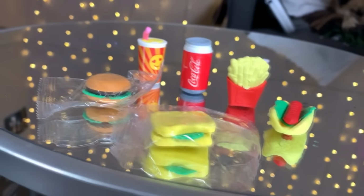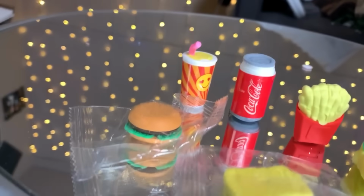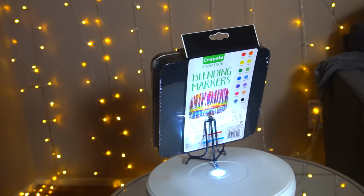Apparently a lot of people really don't like those erasers, so I just thought I would add that to the list. This next art supply I bought for this video specifically. I have bought these in the past and I had vowed to never purchase these again, but here we are. These are the Crayola Marker Blend and Shade.